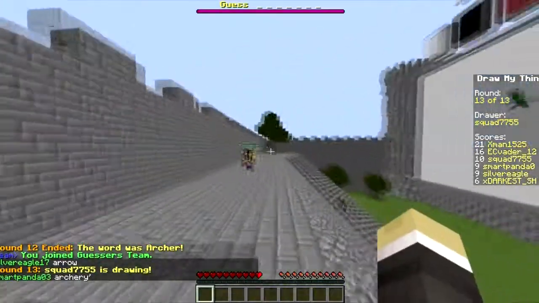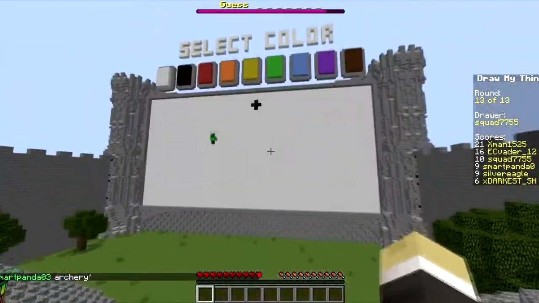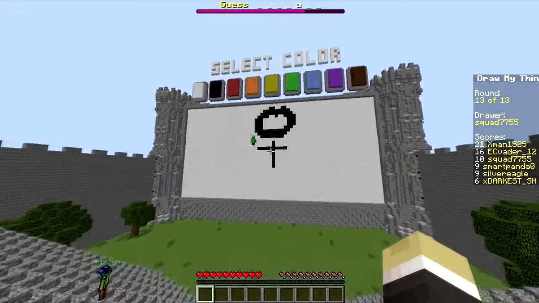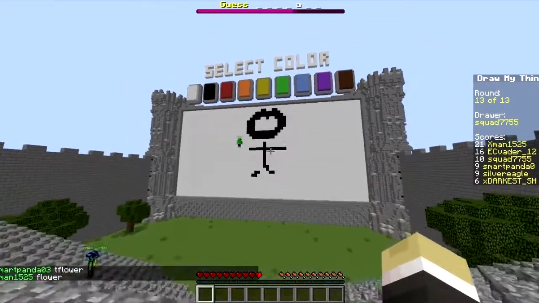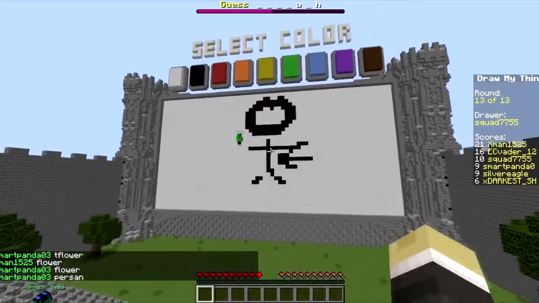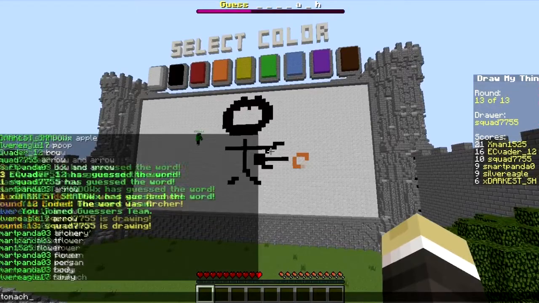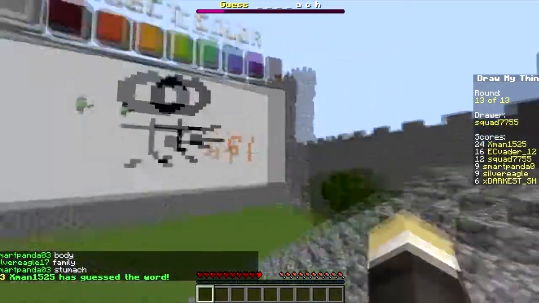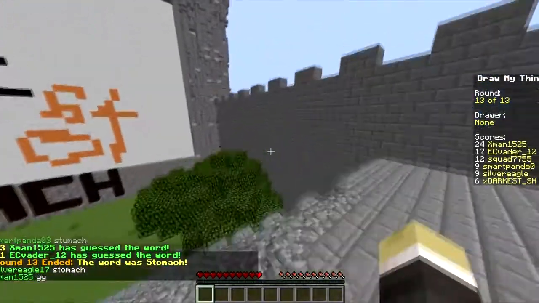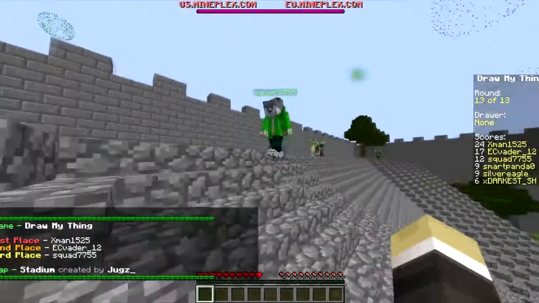Why am I still not in first? Because I get points for people guessing it. I have 16 points, you have 21. Yep, you lost, because you can only get 3 points now. I win the whole game, because I am the best. What is that? What the heck? There's an arrow pointing to the body. Oh, I know what it is. Stomach. GG. You guys had a disadvantage since you couldn't see your thing.